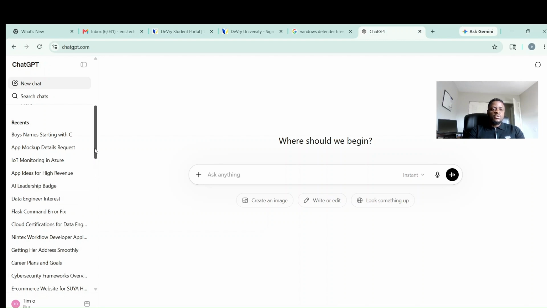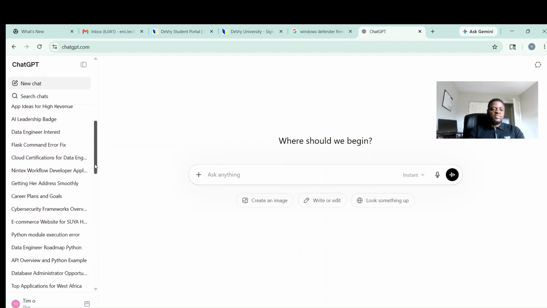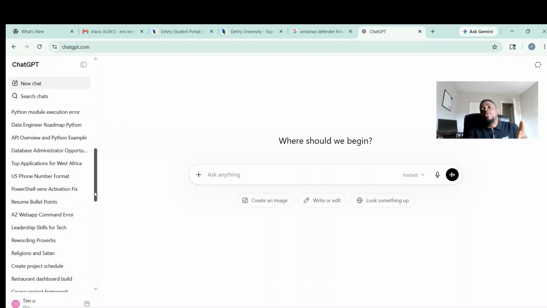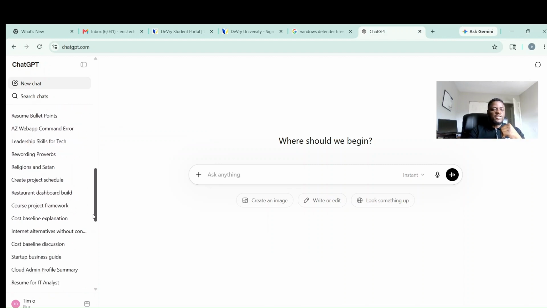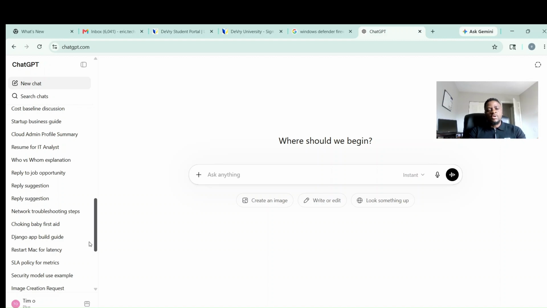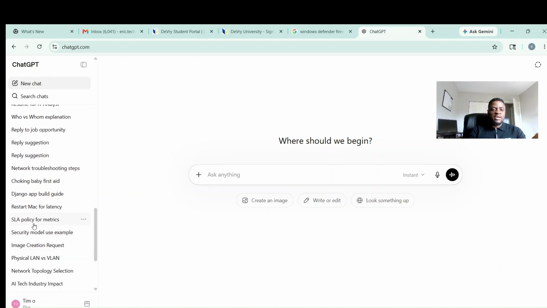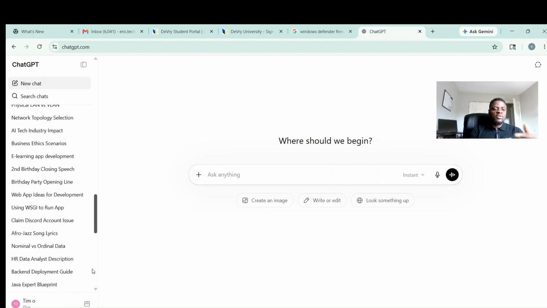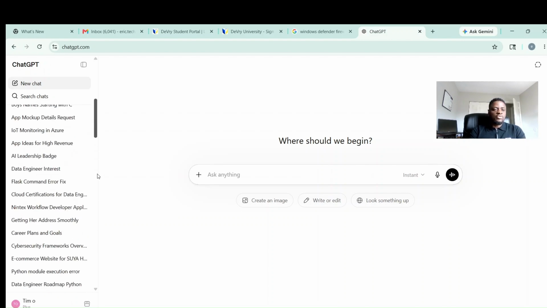So anytime I want to go back, it's almost like a repository where you can always retrieve what you have done in the past. I can just click, say, SLA policy for metrics, and read it. So I don't have to query all the time. I can just go right back.